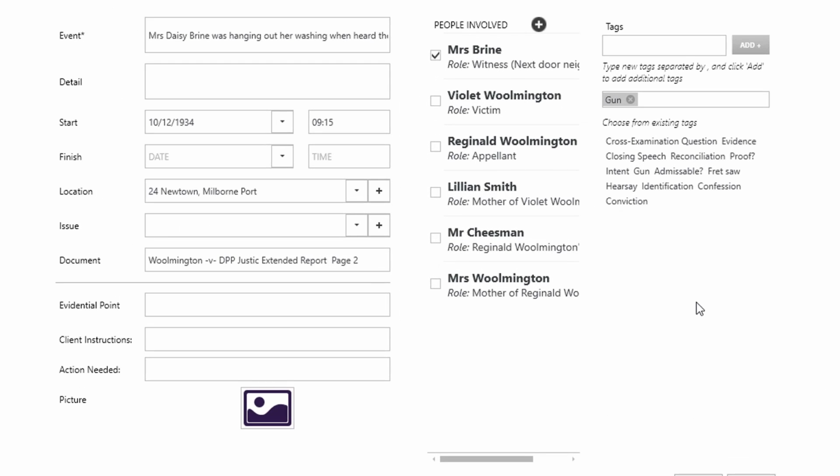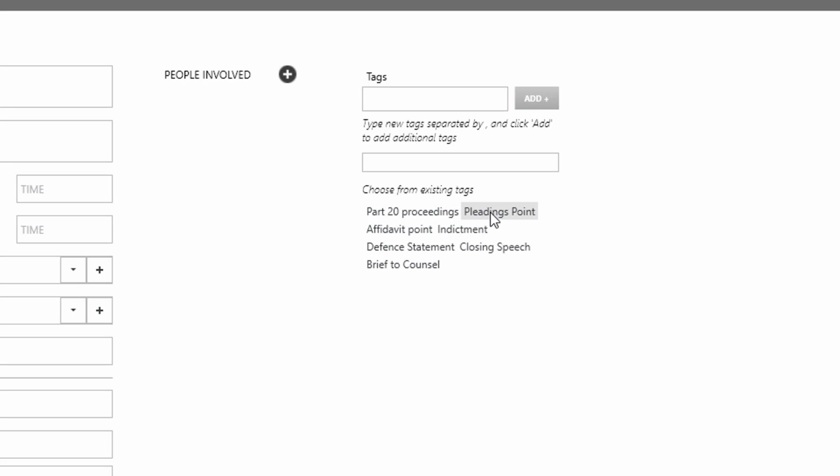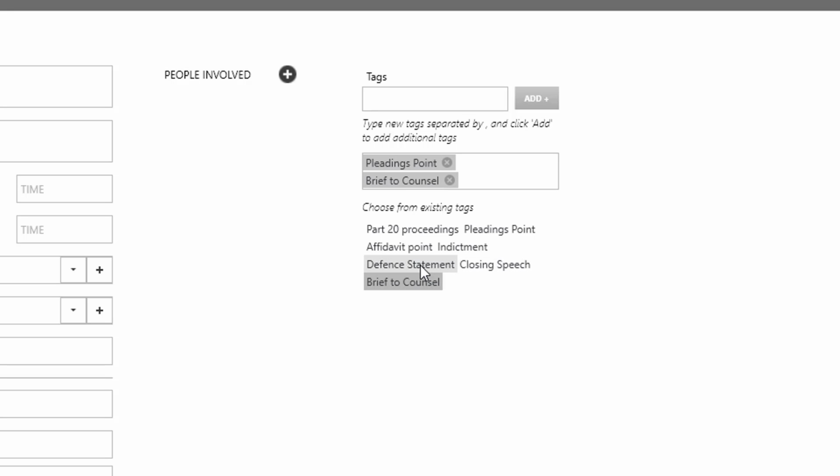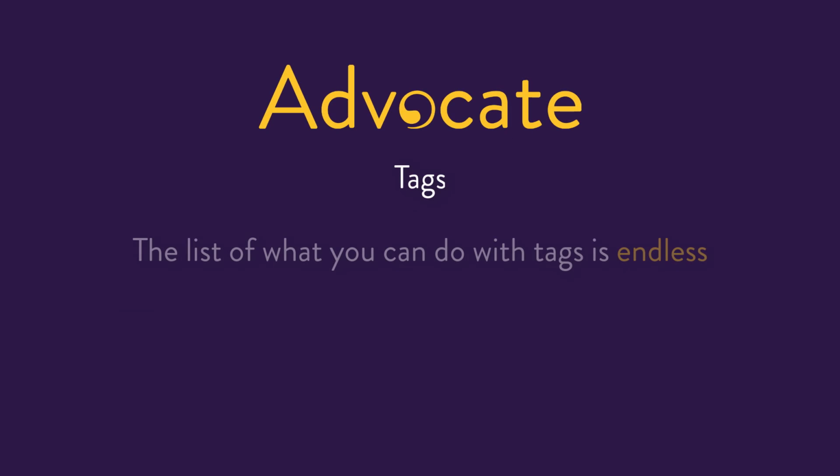What is a good tag? Tags can be anything, from an issue of law or fact, or maybe identification or hearsay, the admissibility of evidence, or a recurring factual theme. So they can be factual, like recurring mobile phone numbers, and procedural, like inclusion in pleadings. They're anything you might want a linked list of for easy access. So the list of things you can use tags for is endless, as is the cross-cutting you can do with them. So don't hold back.